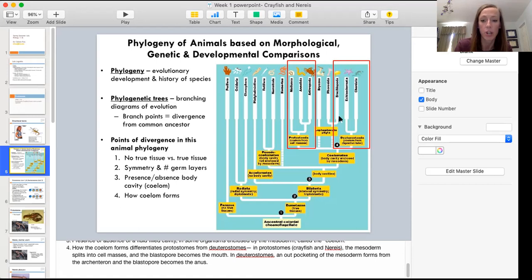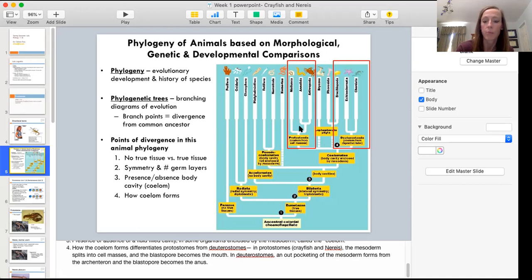And then in deuterostomes, the mesoderm forms from outpocketings in the archenteron, which, if you recall from last semester, was the continuation of the blastopore. We had looked at this in slides of sea star development. So anything grouped with the protostomes has mesoderm tissue forming from little cell masses around the blastopore. And also for protostomes, another important distinction is that the mouth forms from the blastopore.